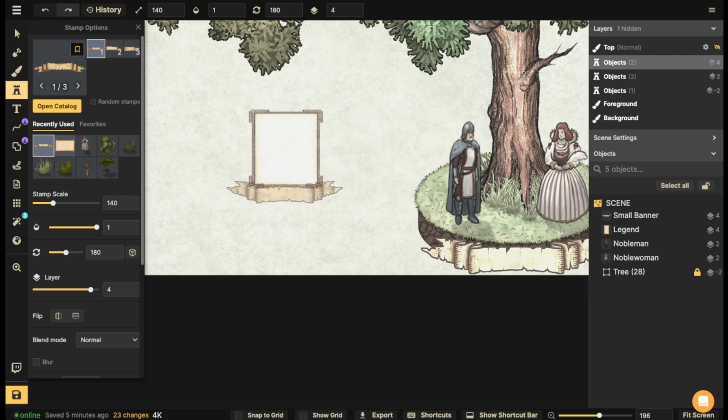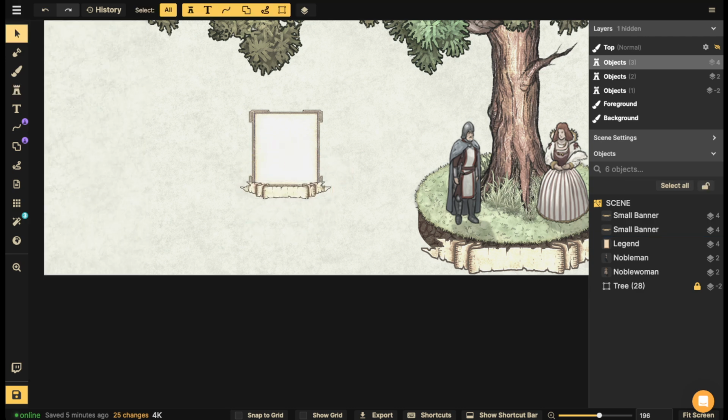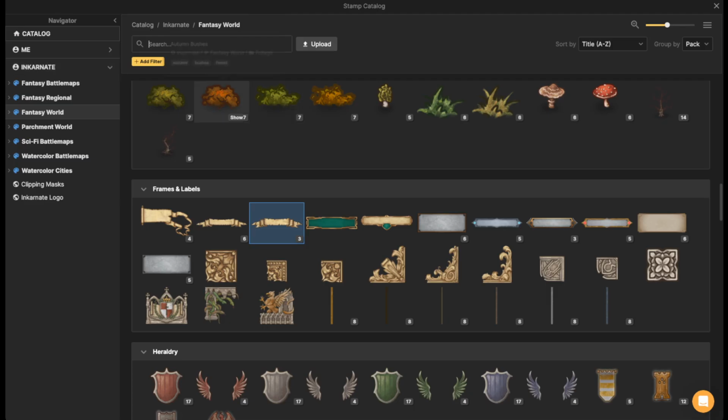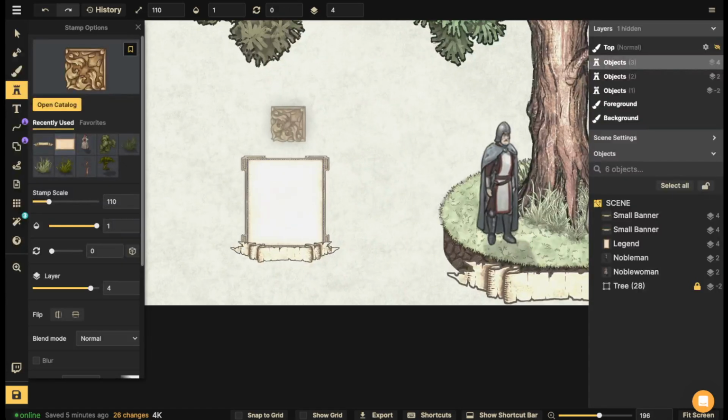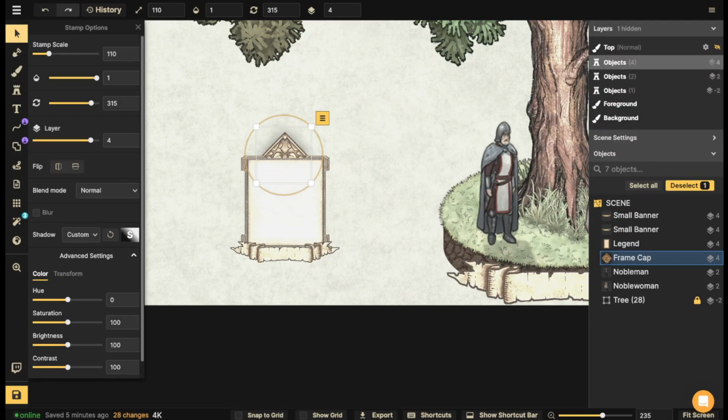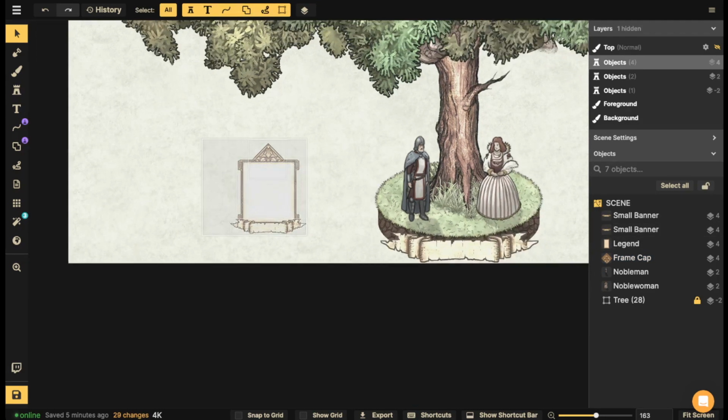Okay, now that I've done that part, I can throw in some kind of banner here. It's going to be at the base of that. And if you want, you can add a little detail to the top, what you would consider like some kind of crown piece. We could do that. I could even use this right here, put that in the background, and then turn off that shadow. There you go. A little too much contrast there, so I can bring the contrast down. There we go. And then just group this.